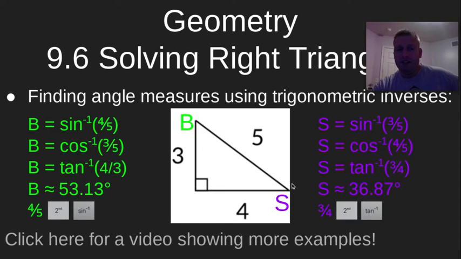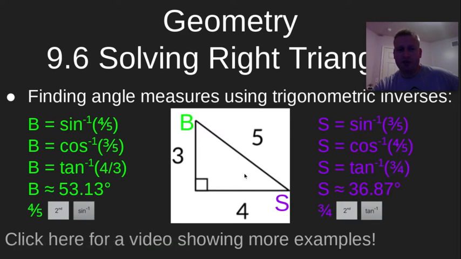If I'm finding the smaller angle, ultimately what you should see, the 3/5 that was cosine for B, it's now sine. What was sine -1 for B is now cosine -1 for S. So it's just those fractions switch. And then for tangent, it's the reciprocal because from S, what's opposite? 3. What's adjacent? 4. And what's the hypotenuse? 5. And again, you're going to take those buttons and hit that on. Those are the keystrokes on your phone calculator.